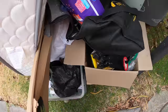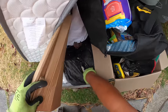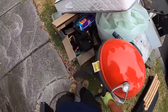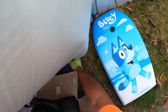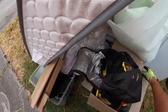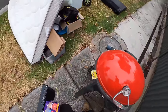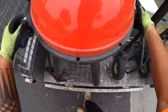Okay. What else? There's nothing in there. Nothing. Okay. Let's get this out of here. Wow, look at that. It's not even open. The Wiggles. Day and night nappies. I'll bring it, maybe donate. We'll see. Chill over there, mate. Okay, let's go. Oh, yeah. Sweet as.